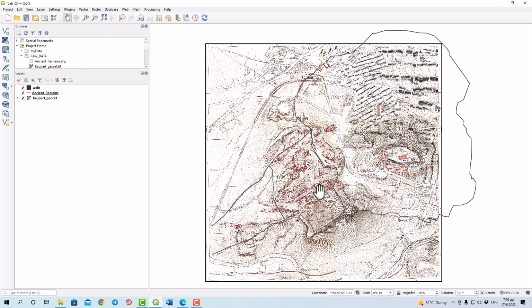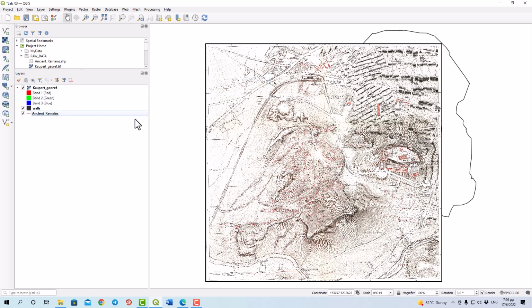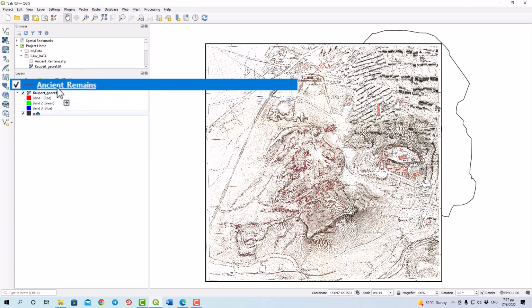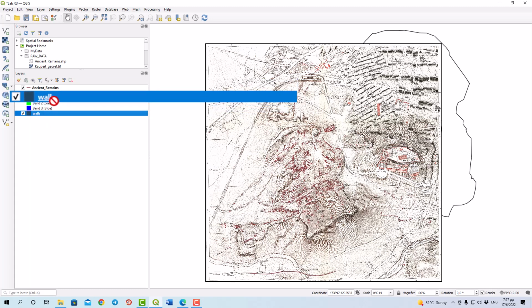Let's now check how the visibility of layers changes if you put the Kopertjoref layer at the top of Layers panel. We remind you that Kopertjoref raster layer is a georeferenced historic map of Athens. As you can see, now that Kopertjoref is at the top of Layers panel, it hides all other layers which are currently to the back of Kopertjoref layer. Now, let's return all layers to the previous state. Meaning, drag ancient remains at the top of the Layers panel, walls as the second layer, and Kopertjoref at the bottom of Layers panel.